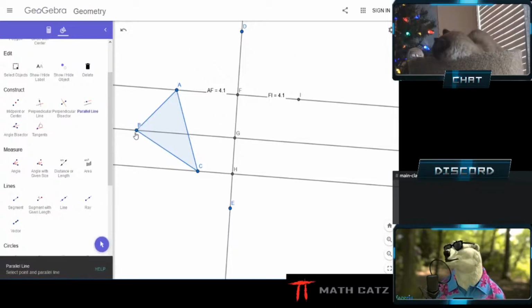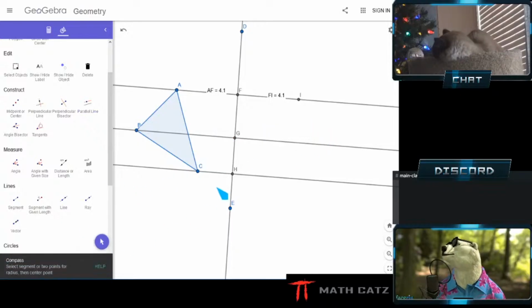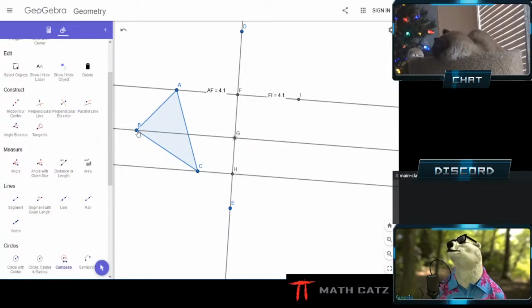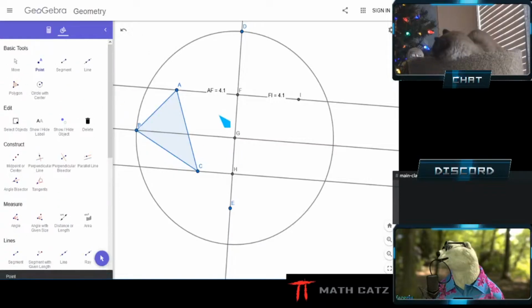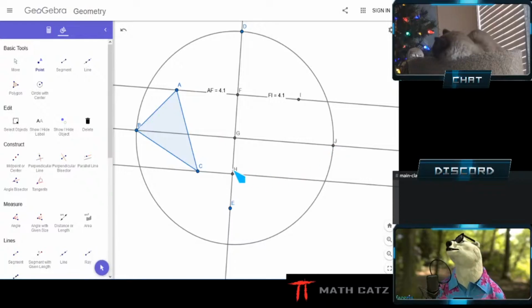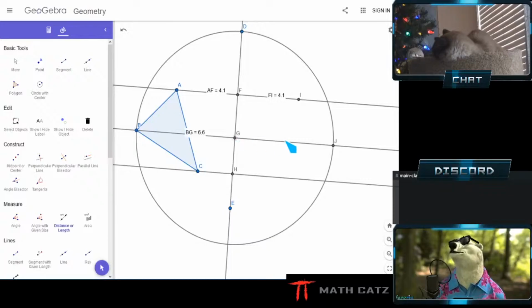I might not want to see it for my next one, because I need to now copy the distance from B to the reflection line over to the other side. Compass tool will get the job done by just drawing a circle centered at G out to B. No, other way around. Get rid of it. Centered outside into the center. There we go. That gives me another point over there. That'll be my new point B. I can show that the distances are the same. I might not want to see the circle right away.